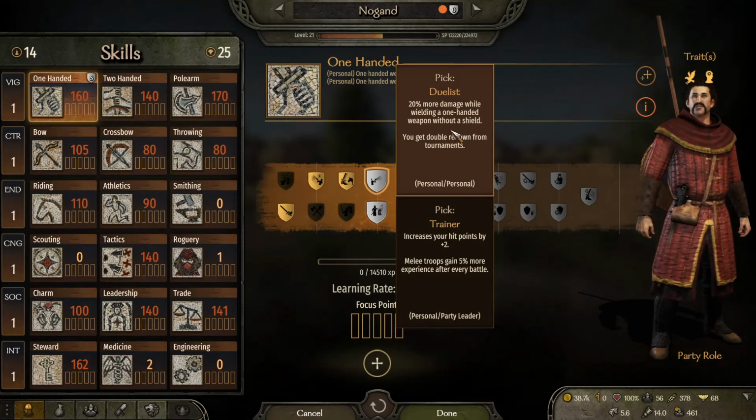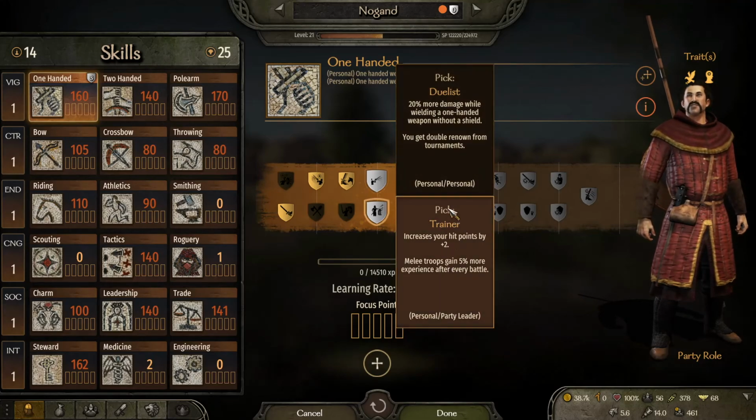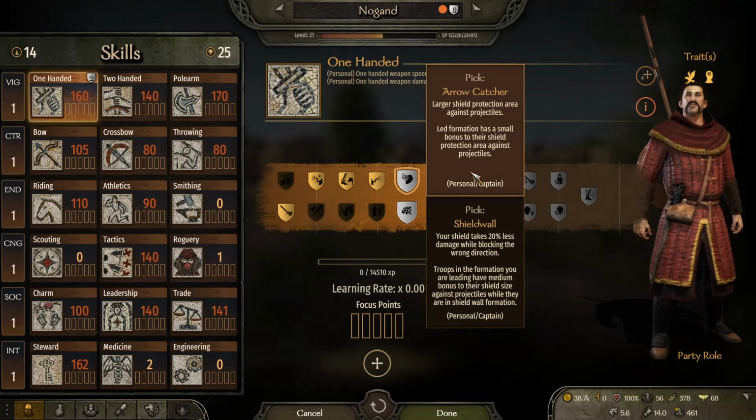And we'll give him... I guess we'll give him that. It's not a lot of hit points, really. 2 hit points is not much, so we'll give him that, even though I think he will have a shield most of the time.